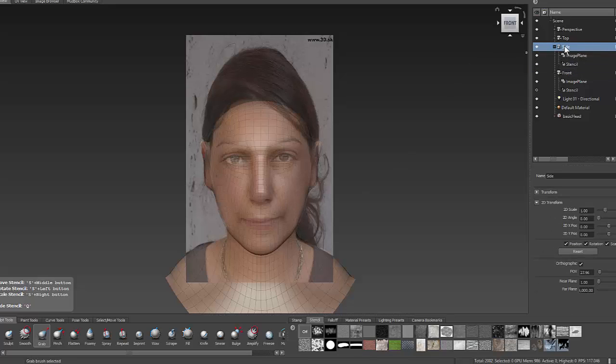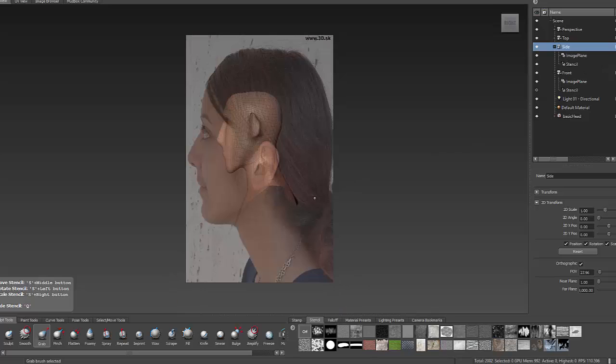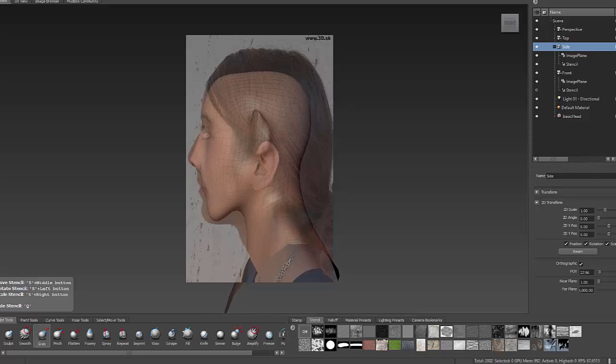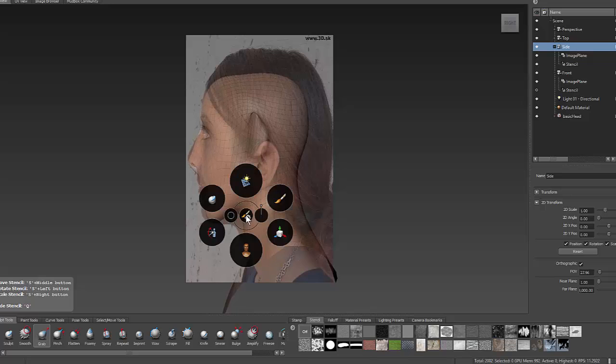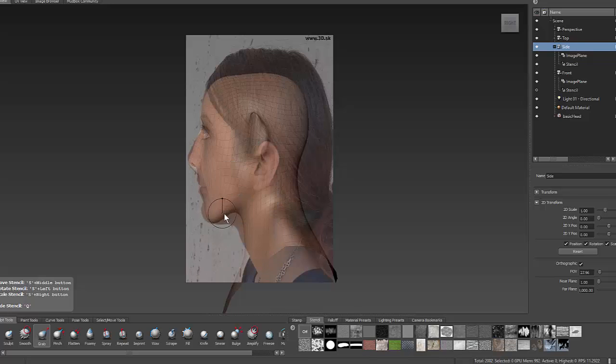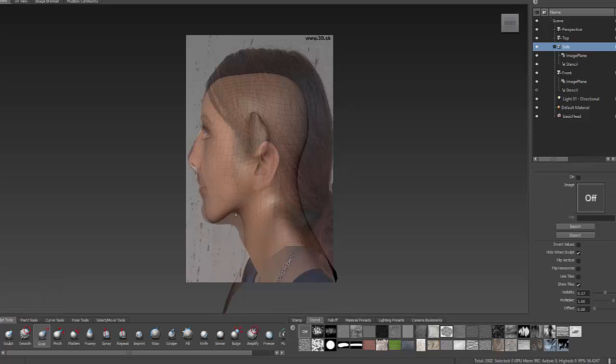Let's go to my side view and look through this and see. So looks like things are there in my front view, but I gotta get this side view right. So my side view, let's come in here and use a brush a lot larger. There we go. Now you want to make sure that tip in the middle of your brush, that's where you're putting it to move pieces around that you want to move. That's the main portion of the brush.